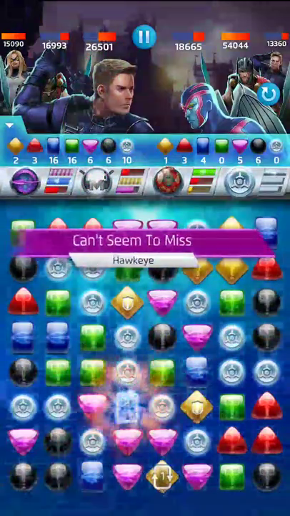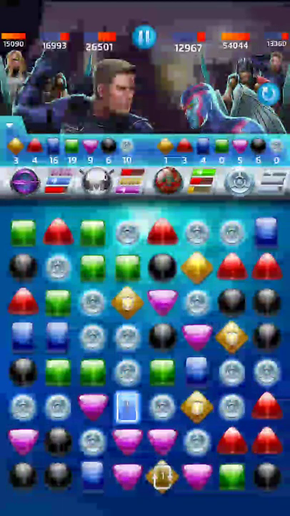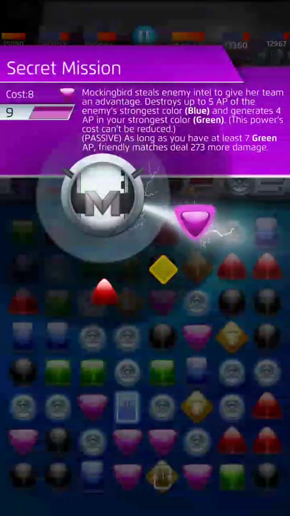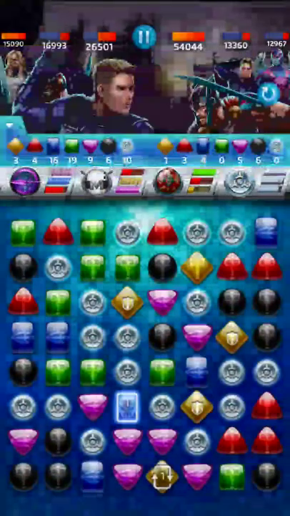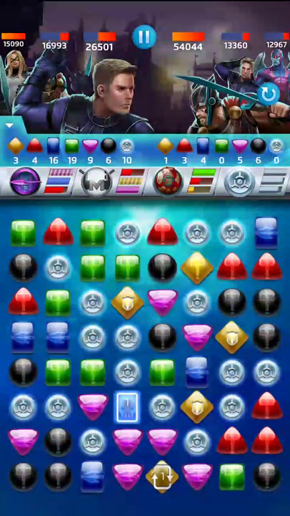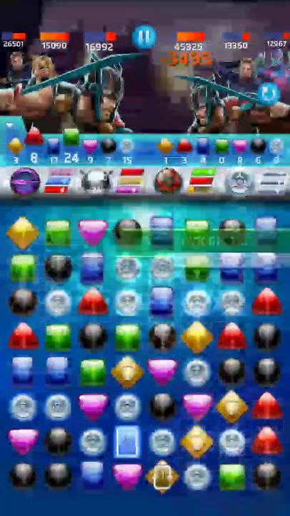Their matches are doing less and less damage because of Thor's projectiles. Now, Archangel's down under 13,000 health, so we can move off of him. Awesome. Secret Mission would reduce the enemy's strongest color in blue and add green AP for us. I don't think we need to worry about that yet, although, man, getting that additional green would be crazy. Here's a really good move, though. Team up that drops a match 4 in green. Now they're doing 1 point of damage, guys.